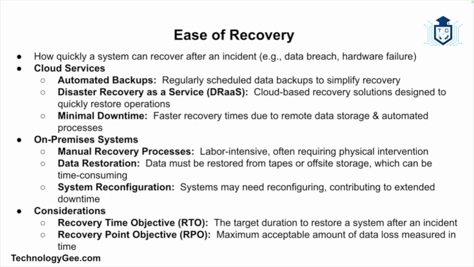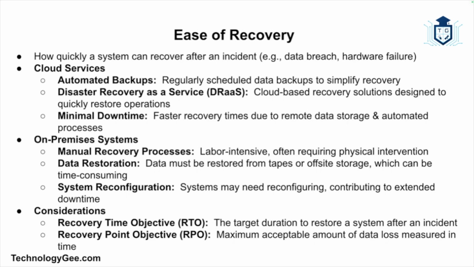Next, we have what is called ease of recovery, and this focuses on how quickly a system can bounce back after an incident, such as a data breach or hardware failure. Cloud services typically provide easier recovery through features like automated backups and disaster recovery as a service. For on-premises systems, recovery processes can be labor-intensive, involving restoring data from tapes or off-site storage, reconfiguring systems, and potentially extended downtime.